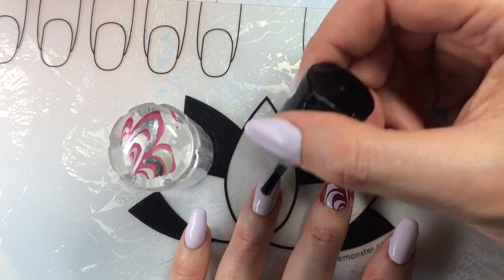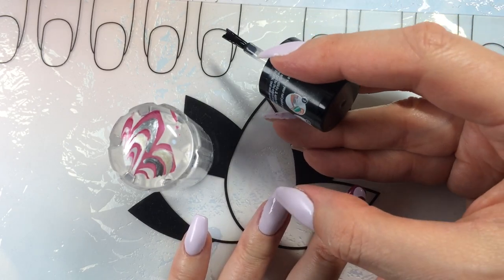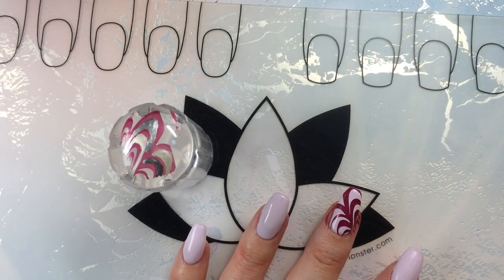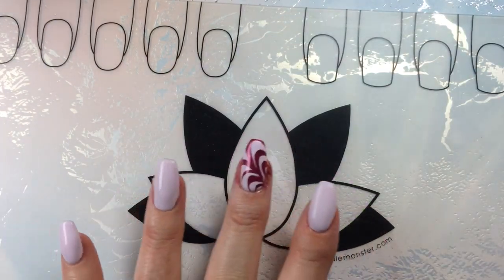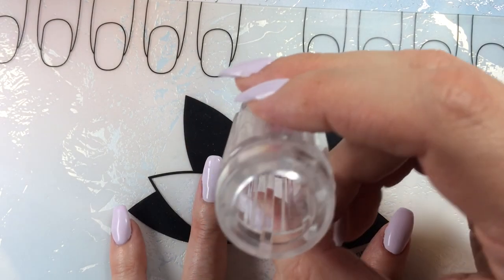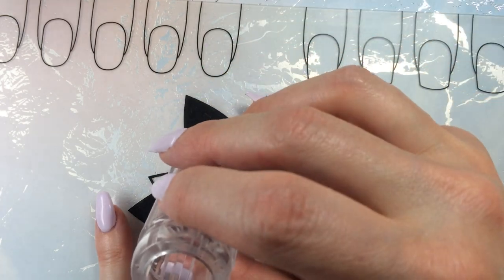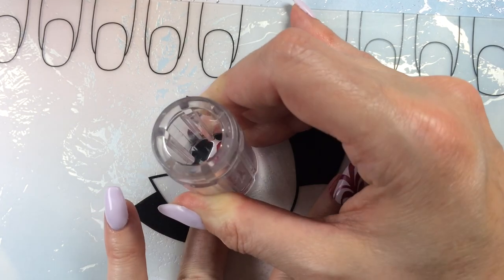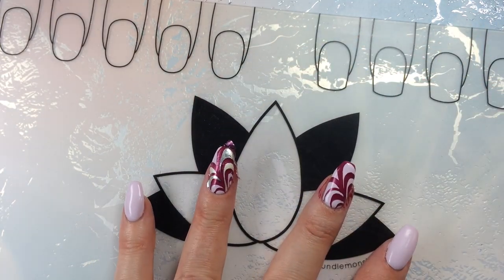I apply the foil glue to make sure I get over the whole nail so everything gets sticky and all the pieces stick down. I always get so nervous at this point. Everything is nice and sticky after about fifteen to thirty seconds, then I line it up and hope it doesn't look like doo-doo — that's the ultimate goal. And — I wrinkled it. I know I did. But it still looks amazing, doesn't it? Well, hello gorgeous — I kind of like you, I'm keeping you.